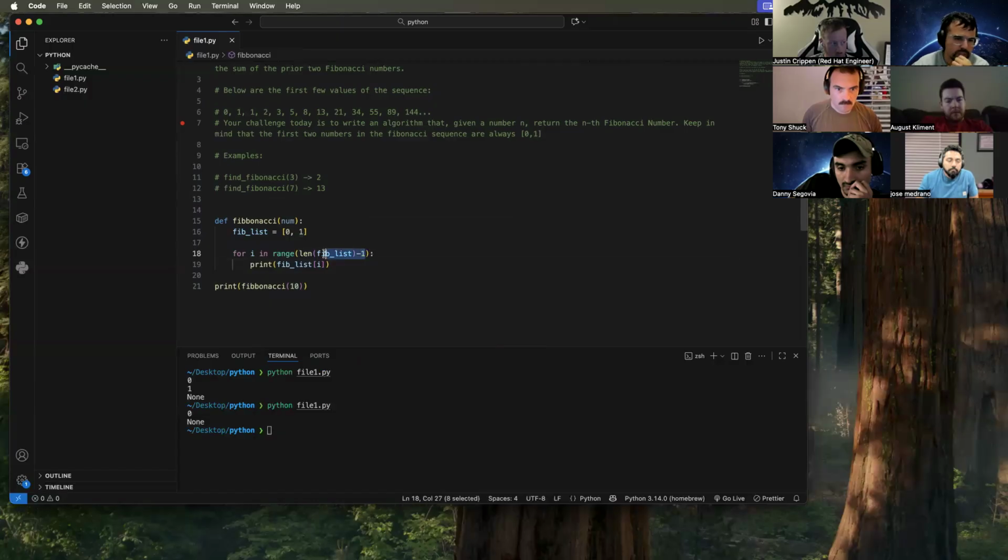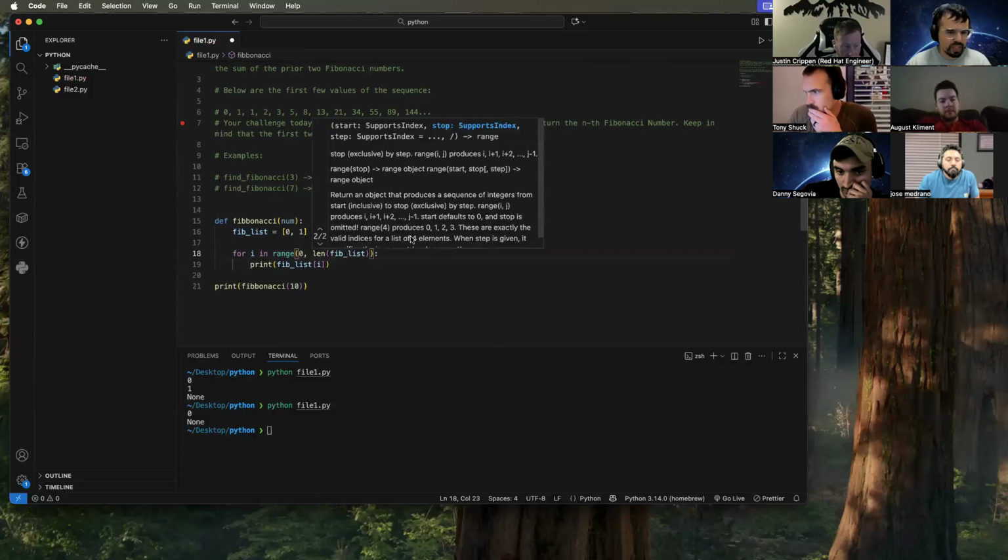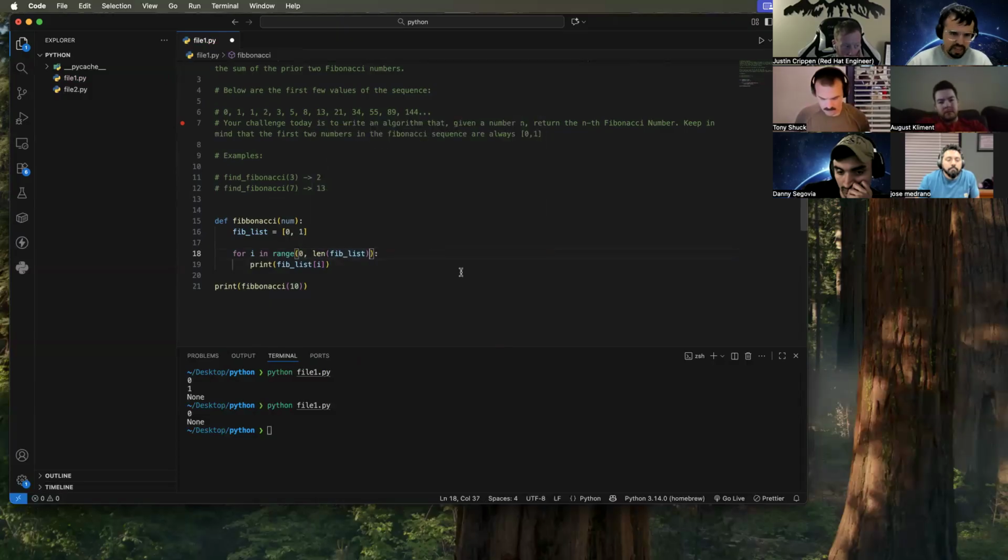Can anyone read what goes in here? If I just have the length of fib, Python's going to read that as what? Wouldn't that just read it as the length of how long your array is? Yeah, but what's implicit, right, is hey, start at 0, go to the length of the list, and then go by 1. Notice how that's implied, right? But if I didn't know enough of Python, I wouldn't know that, right?